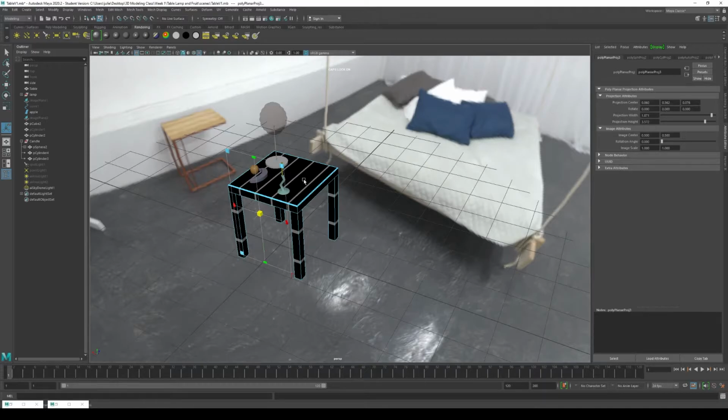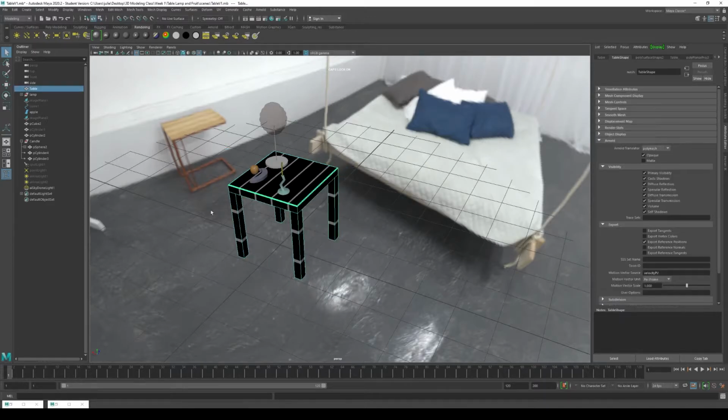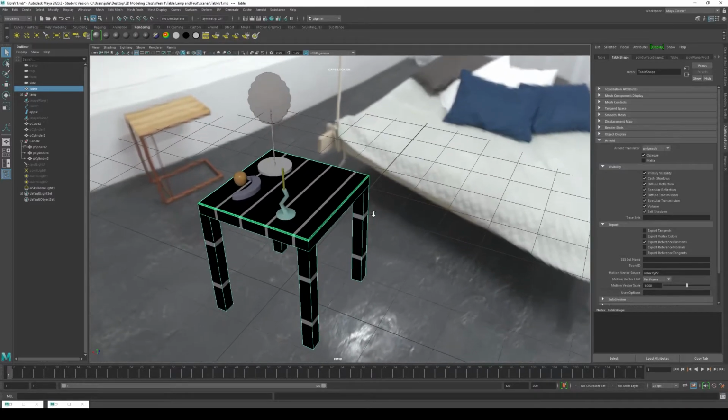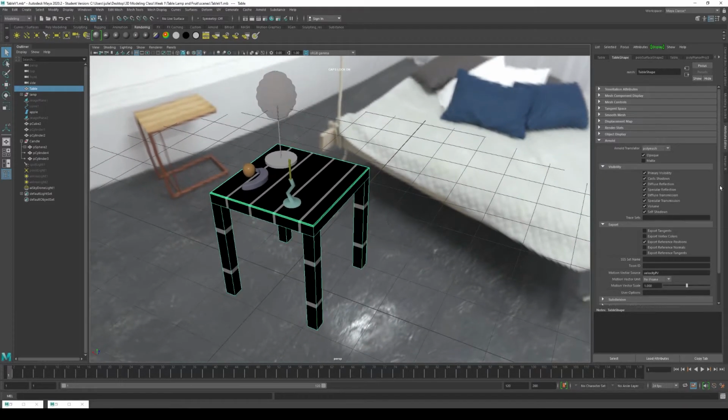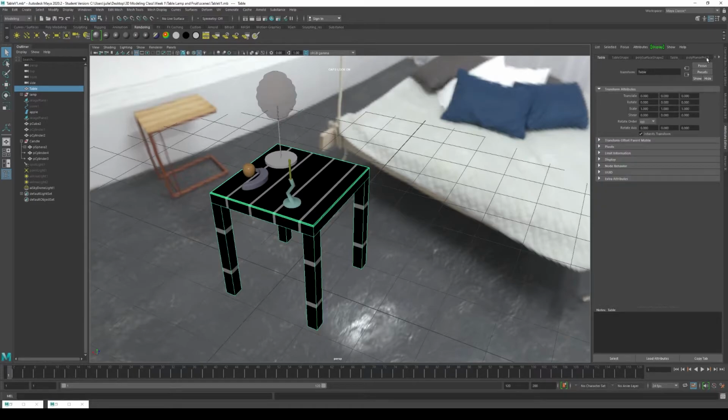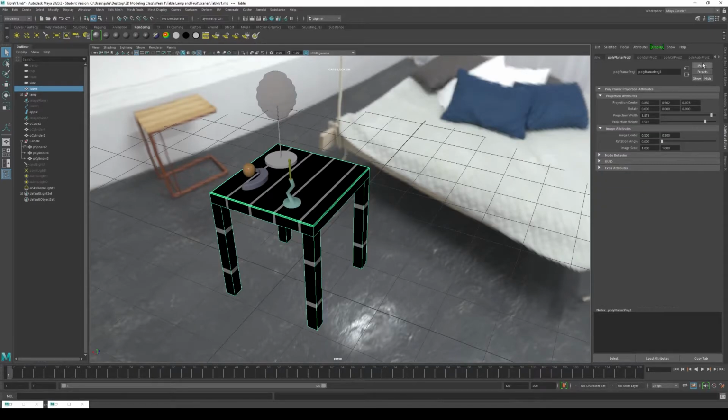Again, to enter or exit UV mode, just right click over your object and select object mode again, and you should be able to leave the UV editing mode and go back to your object mode to select your table. We've done a bunch of different UV mapping modes, and we have all of these tabs that we're not using.